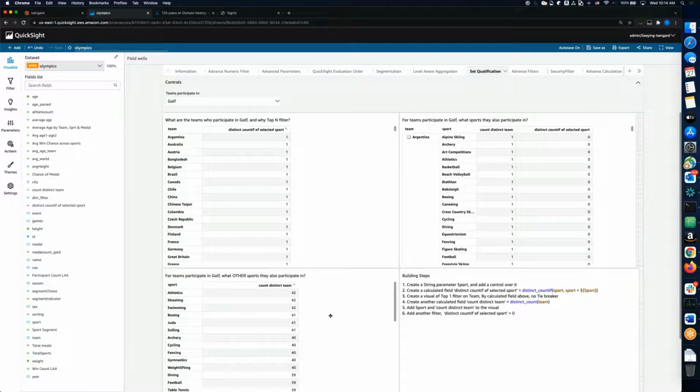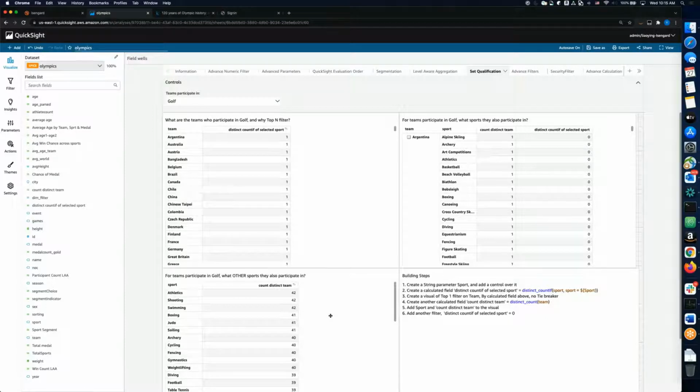The logic is a little bit tricky here, because we are looking at one sport, and at the teams who play that sport, and then at the other sports these teams actually played. So it's a two-step jump in logic, and we call it a set qualification.